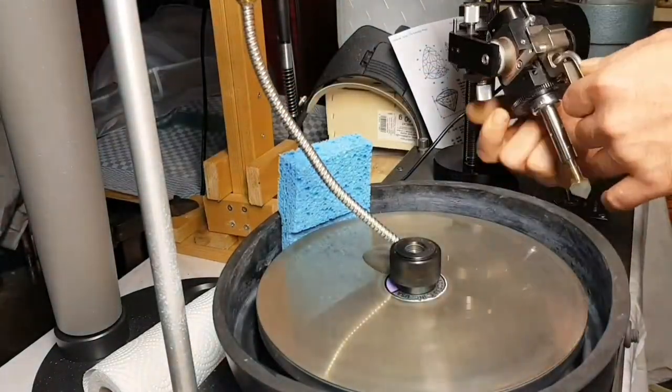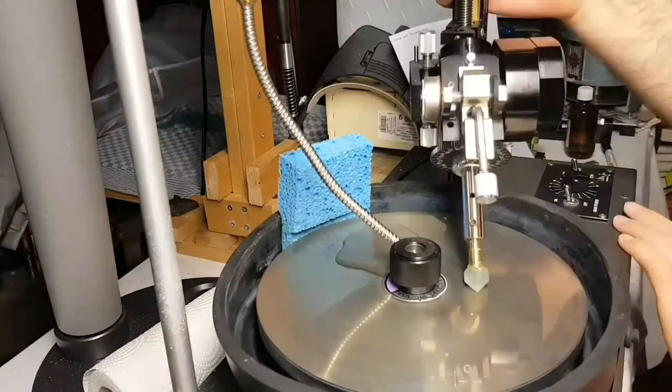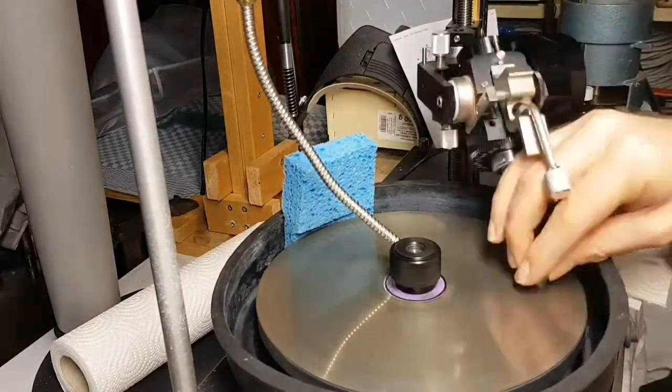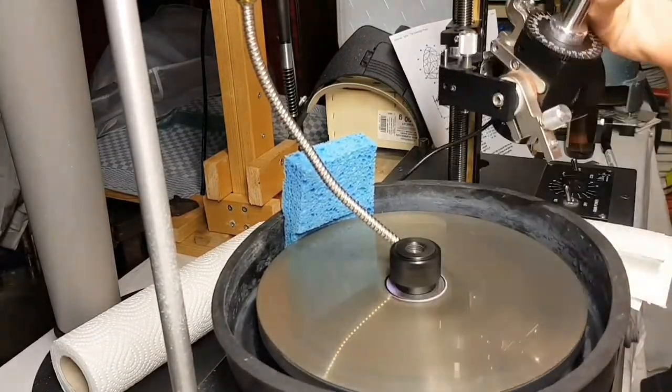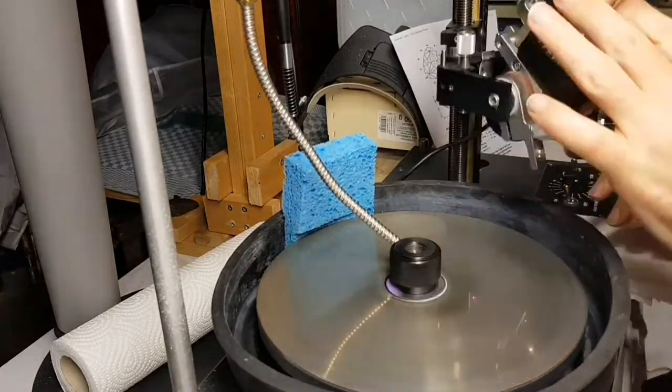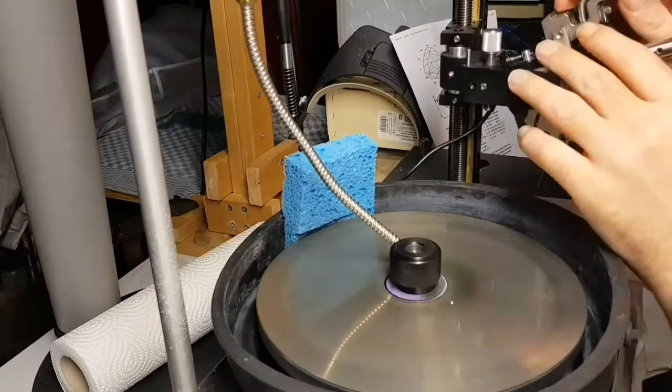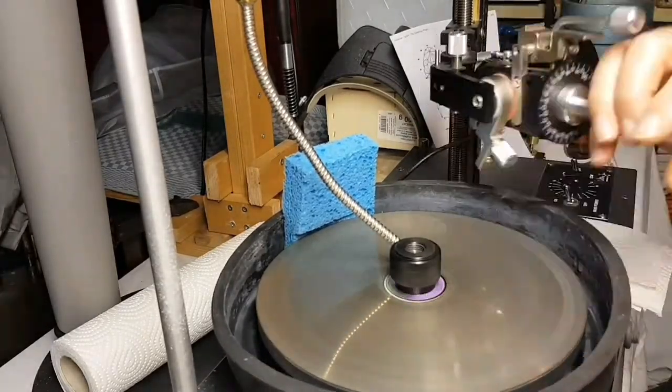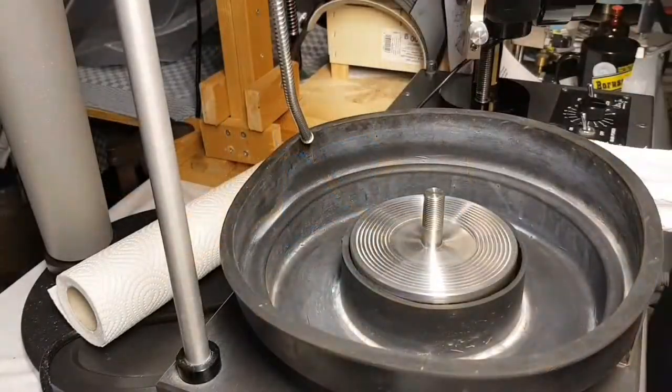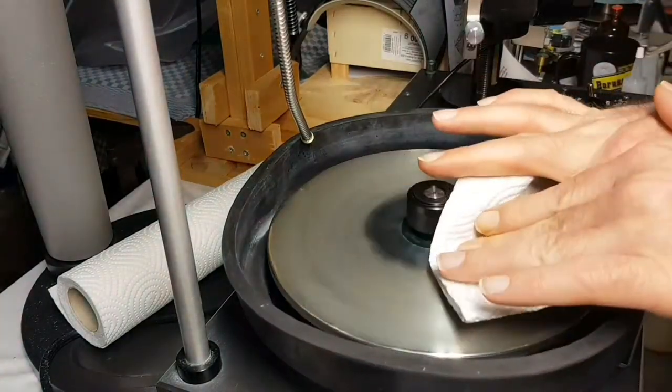Time to cut the pavilion facets, also three tiers, and they are very steep. We reach the point when it is time to change to a finer grit. In this case I use the 3K diamond disc. Later when we take a closer look at the diagram I will tell you the exact point.